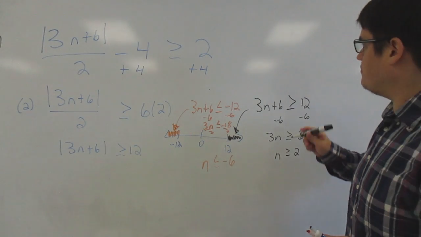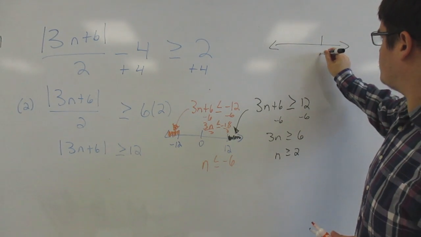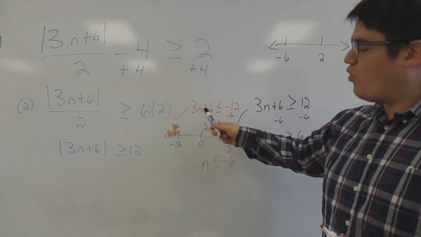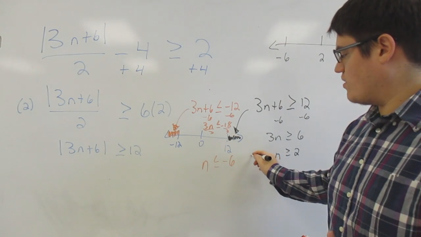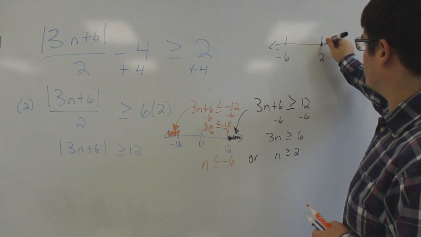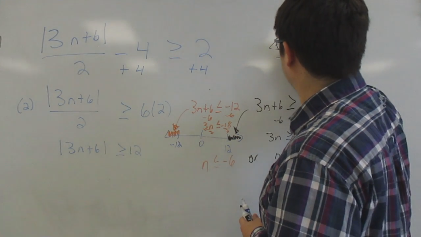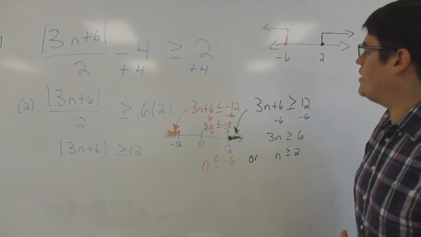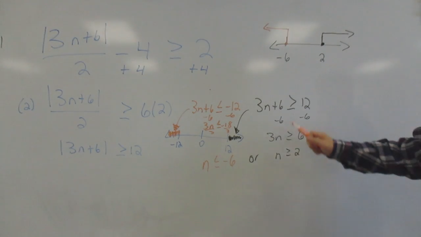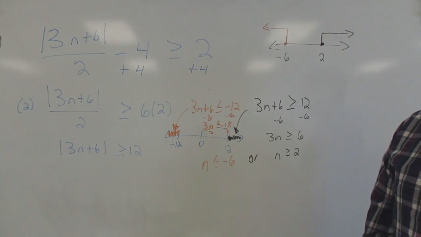Now we can graph these out. So we have 2, negative 6. And remember, it could be in this one, or it could be in that one. So this gives us that or case. So n is greater than or equal to 2, so we go that way. n is less than or equal to negative 6, so we go that way. Boom. There you go. Those lines don't meet. So your answer could be anything that's over here, or anything that's over there.